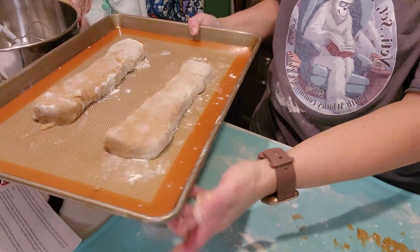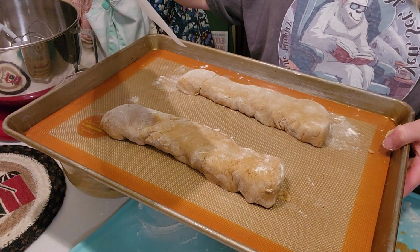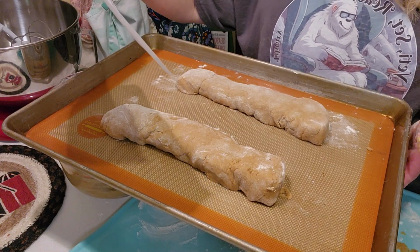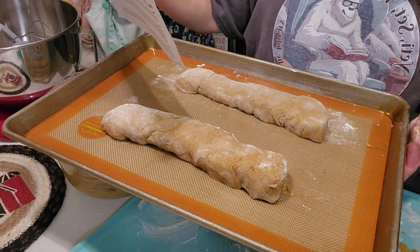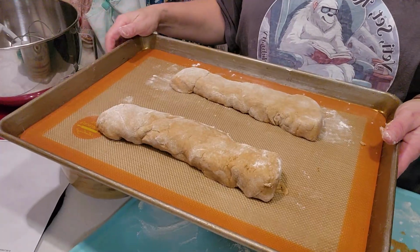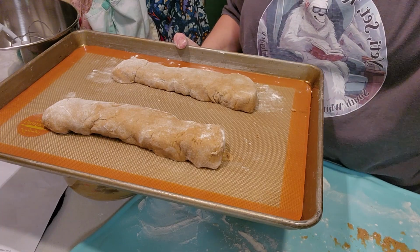Okay, and like I said, these are going to go in a 325 oven for about 30 minutes for the first bake. And then we're going to take them out from the oven, let them cool for half an hour to room temp, sorry. Don't turn the oven off. And then we're going to do a second bake after we slice them. So these are going to go in the oven for a half hour, and then we'll come back and do the second part of this video.